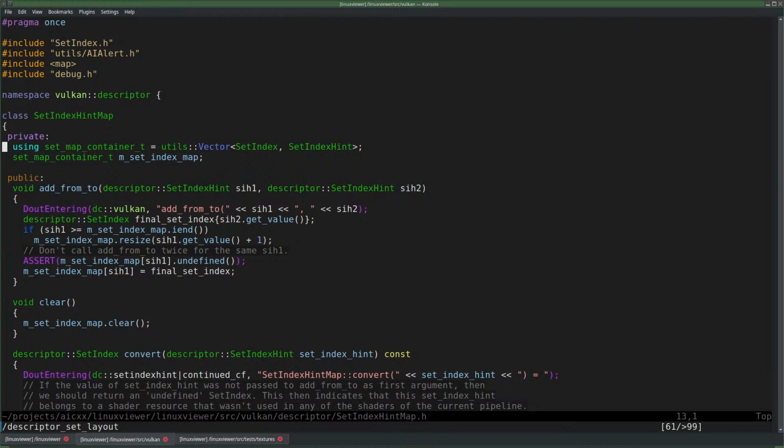I was looking at it, it's a stupid word, map. Now I got confused myself. This is a vector of SetIndexes, with the SetIndexHint as the index. So it converts hints to indexes, while a map would convert the other way around. So got confused there.